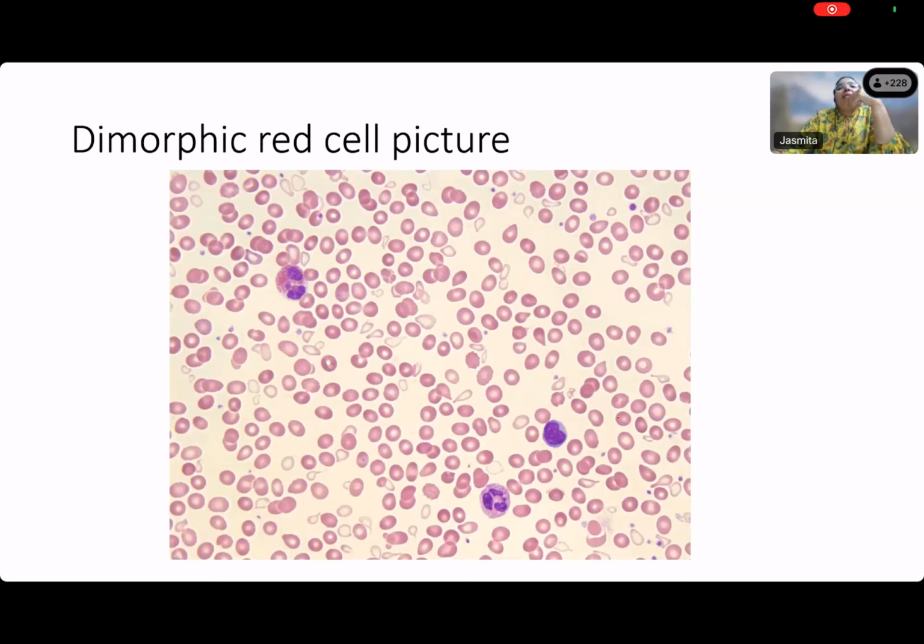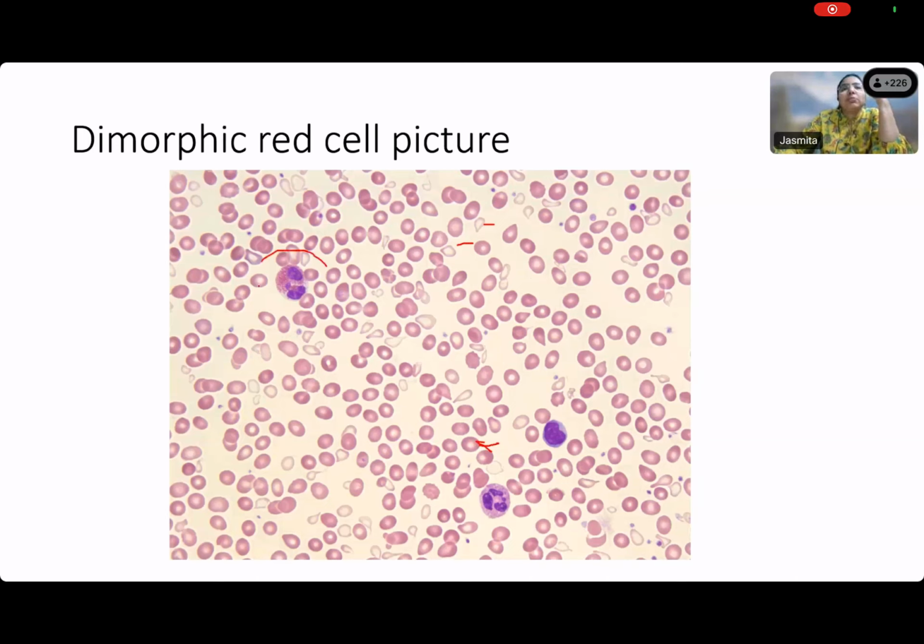Now, another term that we frequently see is a dimorphic red cell picture. Dimorphic anemia is typically said when you have a dual deficiency, that is B12 or folate deficiency, along with an iron deficiency. So you have hypochromic macrocytes. More frequent than that is actually the dimorphic red cell picture which occurs when you have a patient who's been given a transfusion. If you have a look at this particular patient, the parent population very likely is this microcytic hypochromic population, and because of the transfusion, there are these larger cells completely normal in hemoglobinization. So these all are normocytic normochromic cells.